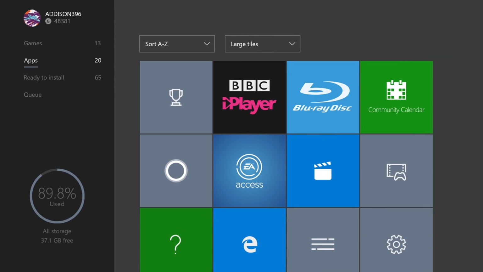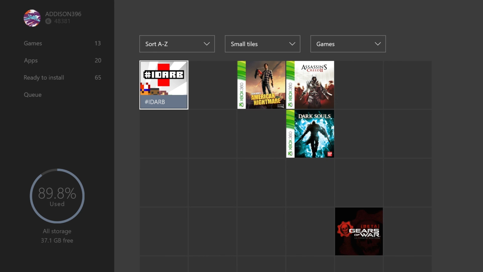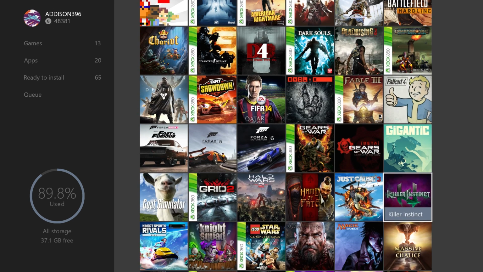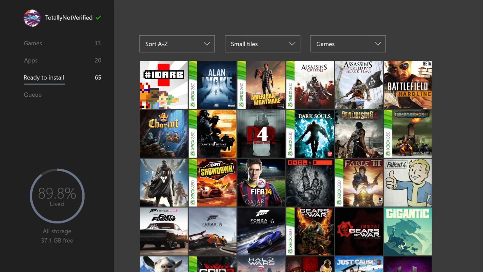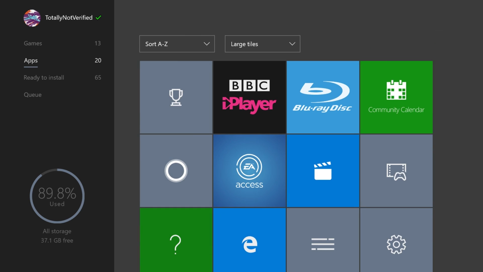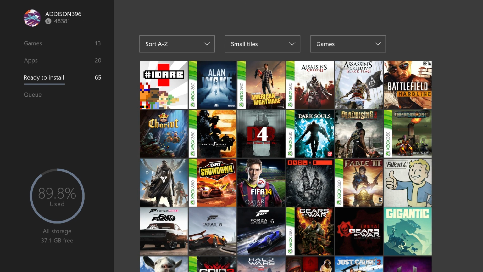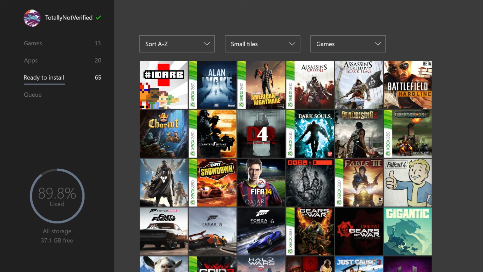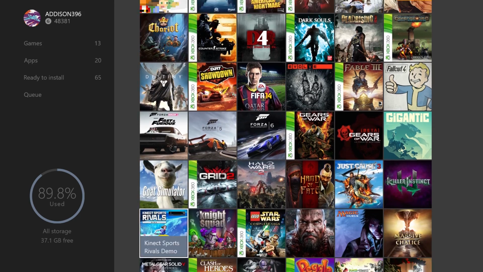This is one of the things that I really like. Ready to install was kind of buggy for me. When I used to scroll to the right, it wouldn't always appear there, sometimes for minutes on end. And I know it's probably due to my slow connection, but having a thing in the side there, which is just always ready to install, I guess it's more likely to work. If I can go straight to it and get it to load, then it works. I'm not having to hope that ready to install pops up on the right for me to then go on it and get it to load. I can just go here and then hope it loads, basically. So, yeah, it's kind of cool.